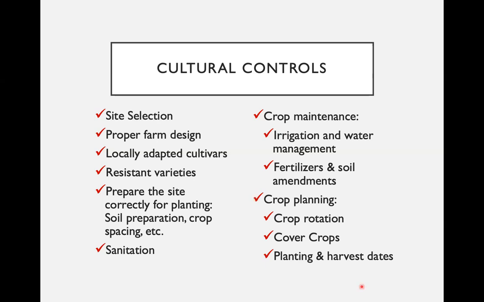You can plan to grow a diversity of plants on the farm, switching up host plants frequently in your crop rotation to avoid pests building up in the soil, including cover crops in there. Cover crops in your rotation are also considered a cultural practice, and can not only help attract beneficial organisms to keep your pests in check, but can also prevent weeds from sprouting up. And then even doing things like modifying your planting dates and your harvest dates, so making adjustments to pest life cycles and avoiding times in the season when pests are going to be very active. Those are all practices that fall under this first category.